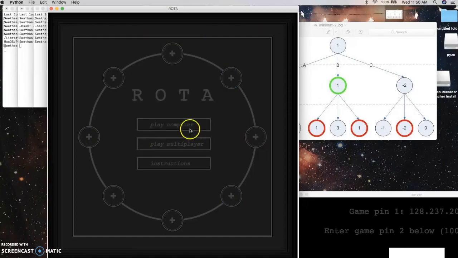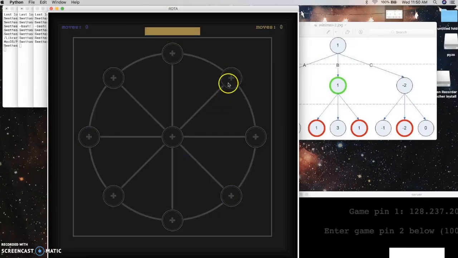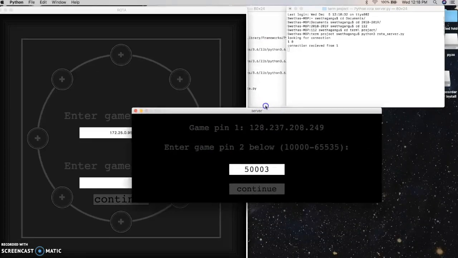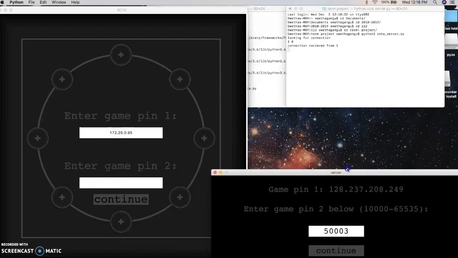You can also play my game in the easy mode, which is just a mode where the computer randomly generates legal moves. Another main feature of my game is the multiplayer mode, which I implement using sockets. Something I did that's sort of interesting is I actually have a separate UI for my server that you have to connect to if you want to play in multiplayer mode.